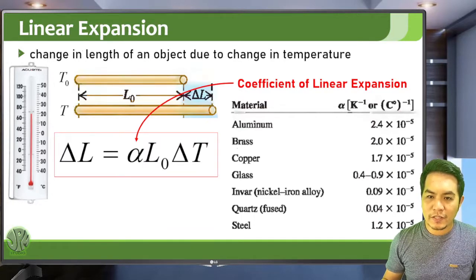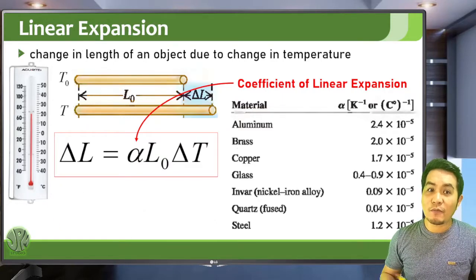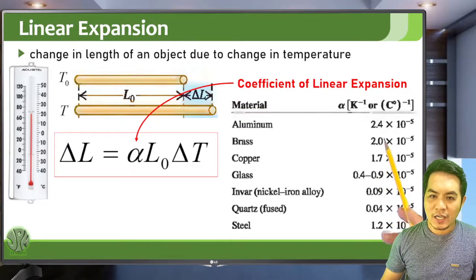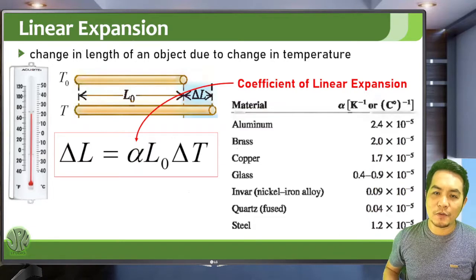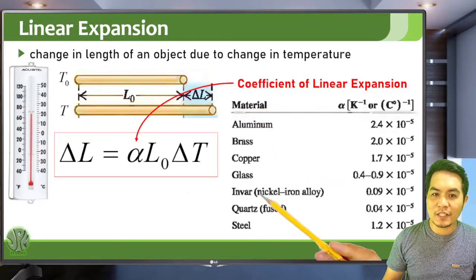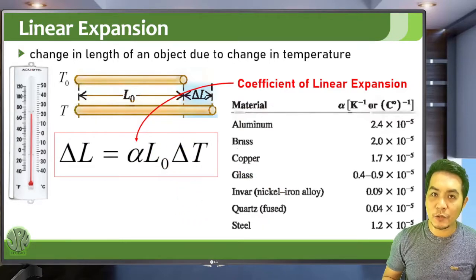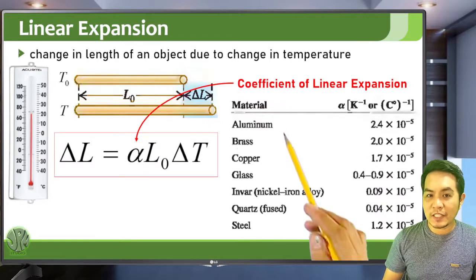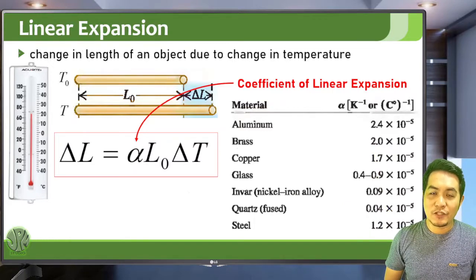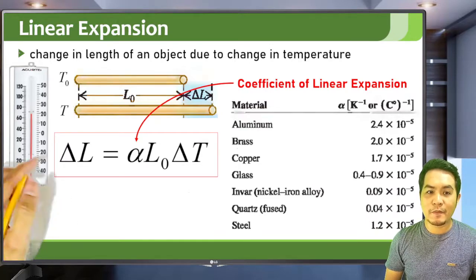Okay, so from the table or from the equation, you will notice that alpha is directly proportional to the change in length, meaning the larger the alpha, the greater the change in length. In this list, aluminum has the highest value of alpha. Therefore, if you have a certain length of all of these materials, starting at an initial length L sub 0, and you heat all of them to a final temperature, the aluminum, since it has the highest value of alpha in this table, will have the longest change in length, provided that you start with the same length.